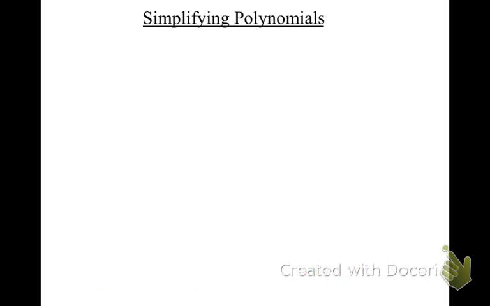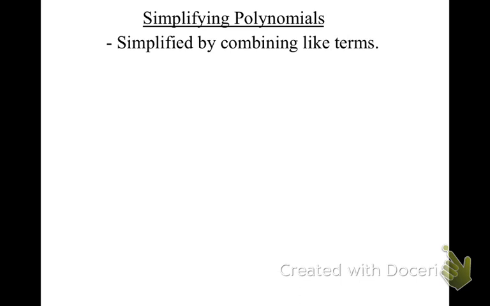All right. Simplifying polynomials. We're basically combining our like terms. We'll be given a certain number of terms, and we have to put them together, combine the like terms, and put them into standard form. So we're going to combine our like terms. I generally like to work with the highest term first. So let's see. In terms of 3x to the fourth, may as well do two things at once. Put it in standard form and combine like terms at the same time. So 3x to the fourth and 7x to the fourth.